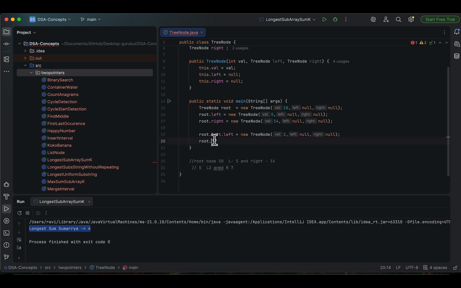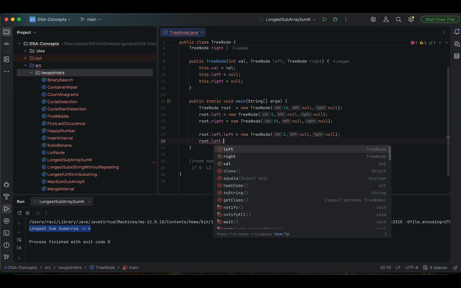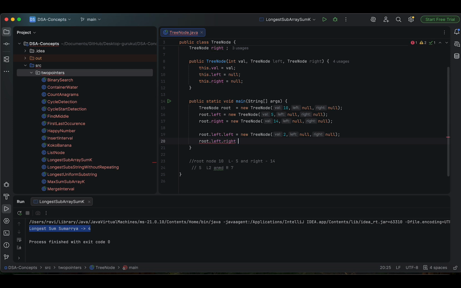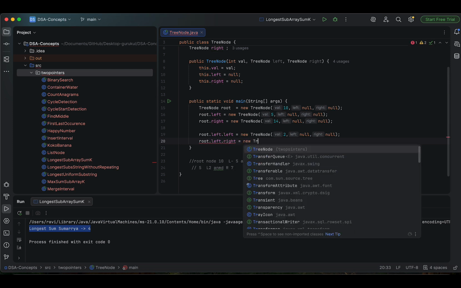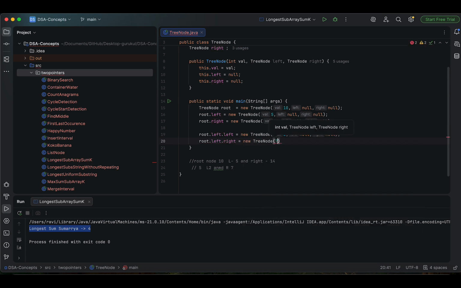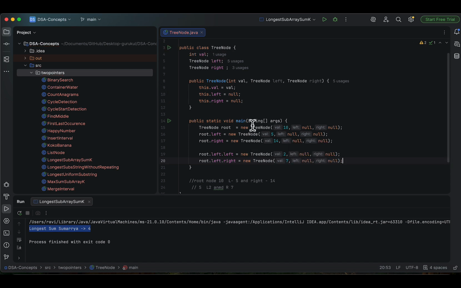So first from the root I have to go left, that is nothing but 5, then I have to move right, so right is equal to new TreeNode. I'm giving the value 7, right? 7 comma null, comma null, right? So this is the whole concept of how to create the tree. Let me repeat this again.